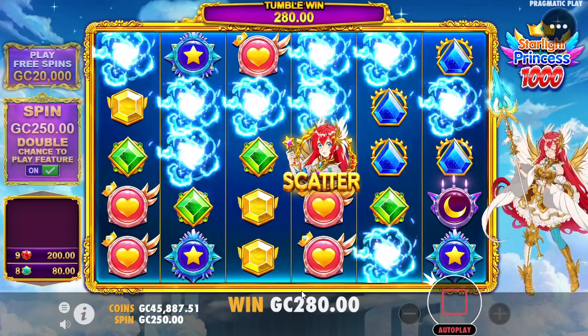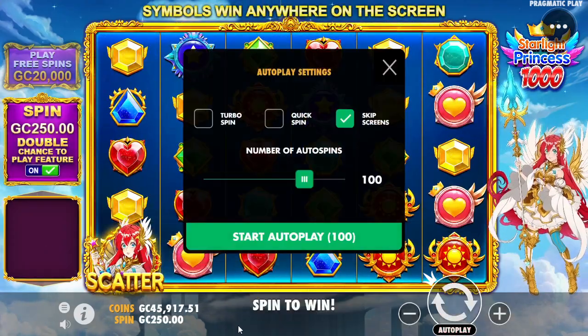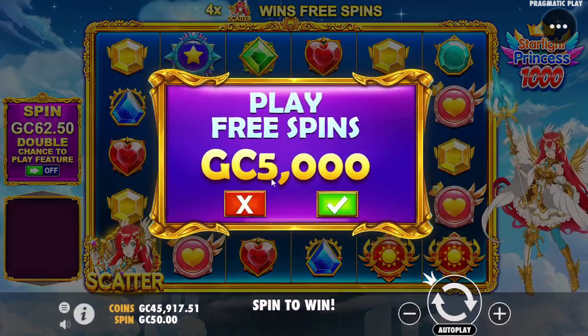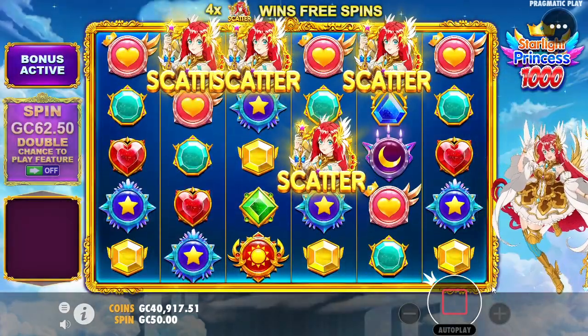We are getting some good base game hits here, so got a little bit of hope. Final spin to try and get into one. Did not happen. Let's turn off our double feature, back off a little bit here to a 5,000 coin bonus buy, and let's start our adventure here with the princess to see if we can get ourselves a good win.